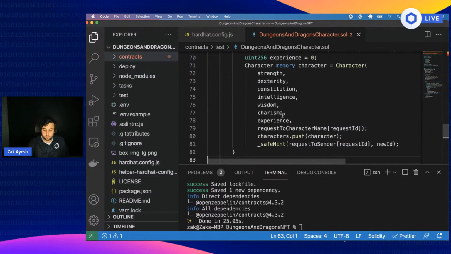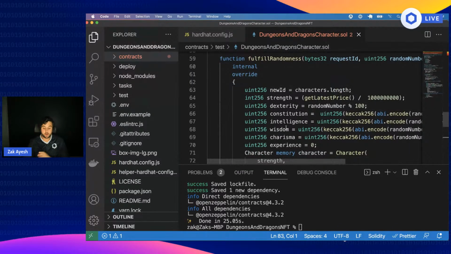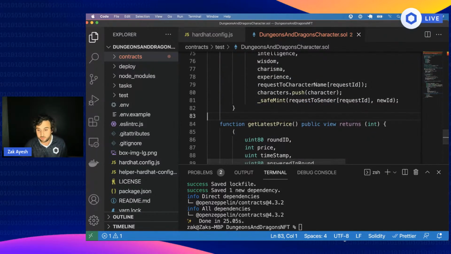All right. So this should complete the workflow of requesting a new random character, storing all the data in the mappings to deal with all that asynchronous fun, and then having the VRF push our random number in, generating all those stats using the VRF and Chainlink data feeds, and storing that character data on chain, along with generating our NFT. Now, if you look at the code I had, you'll actually find a couple of other methods. We'll make another one later, one other method in this contract. But for now, I think we're good on this contract.